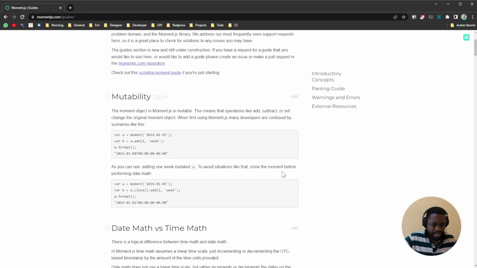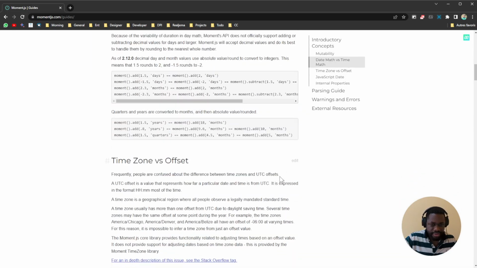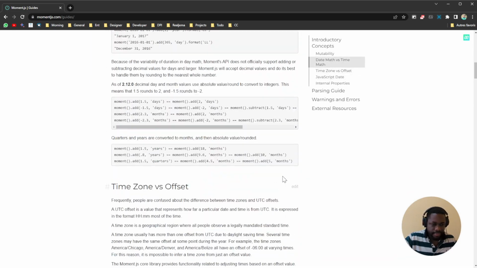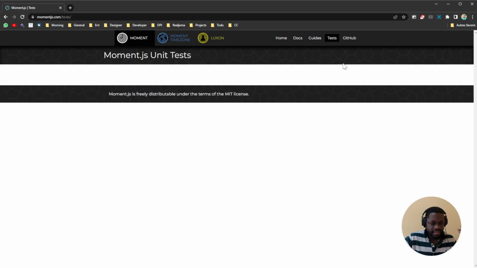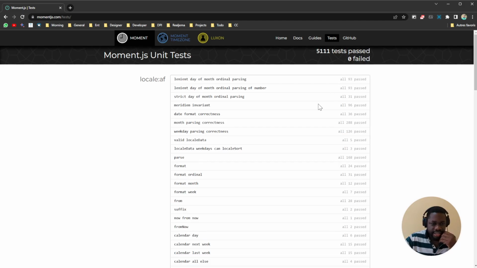They have a lot of guides. I find the documentation to be very detailed. It's very comprehensive as well. It explains really everything in depth, so you can have some tests and so on and so forth. So I really like this module. I definitely recommend you check it out, and it's going to be a very interesting add-on to your projects.